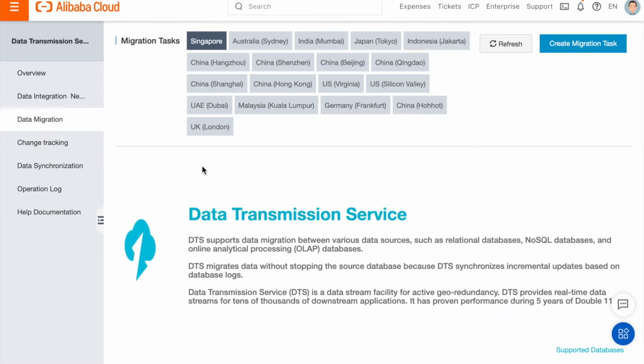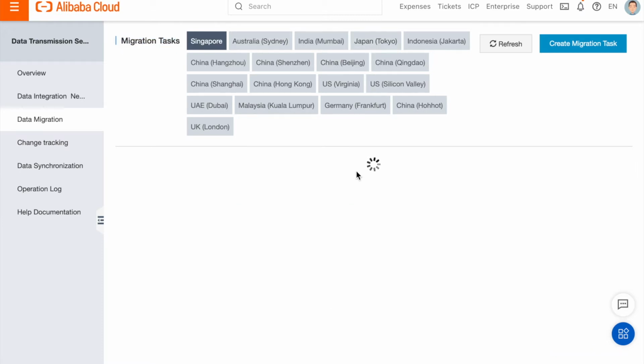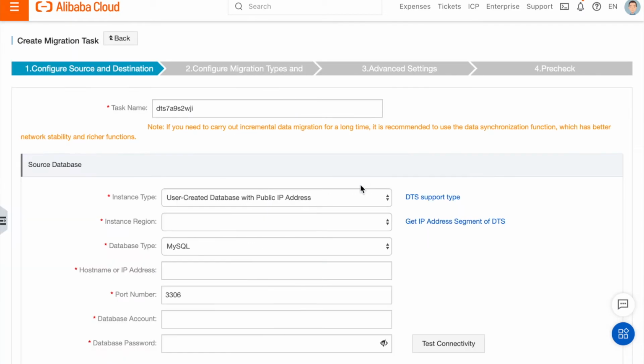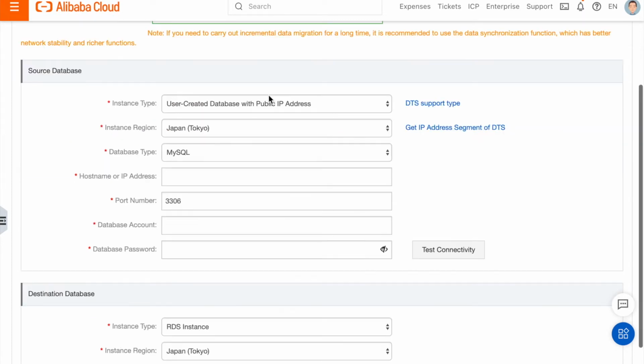Data migration. Because the target database is in Tokyo region, so let's buy migration task in Tokyo region. Create migration task. Set a task name. Let's do for data migration first. So set a name for data MySQL. Because the ECS are also in Tokyo region, so let's say it's Tokyo region source database and the host name.